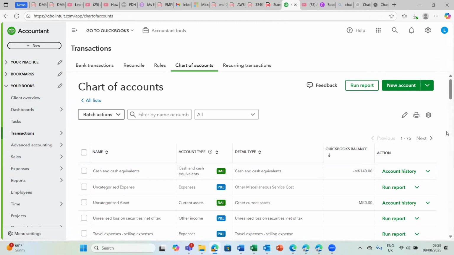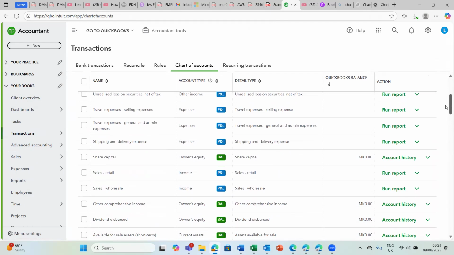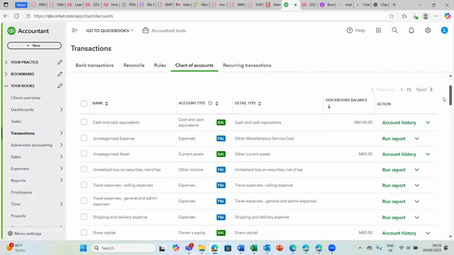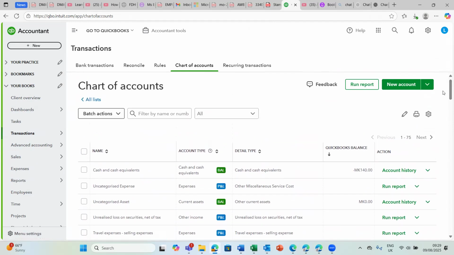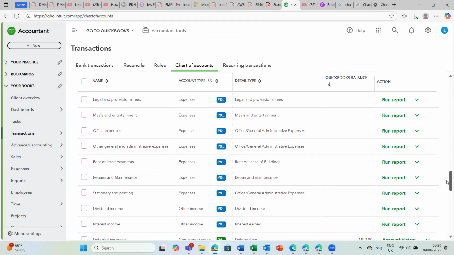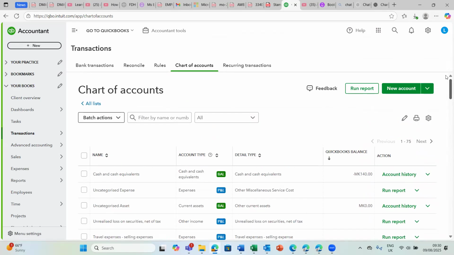It's generating. This is your chart of accounts, but this is not coded. It's work in progress. So this is where you get your chart of accounts under QuickBooks. For now, let me stop there. Thank you.